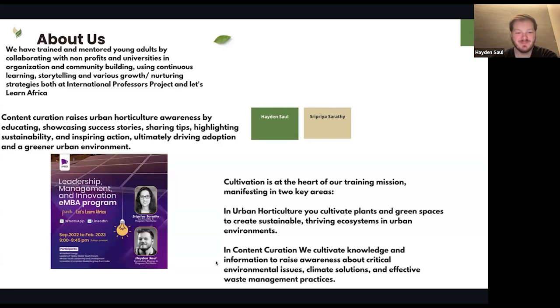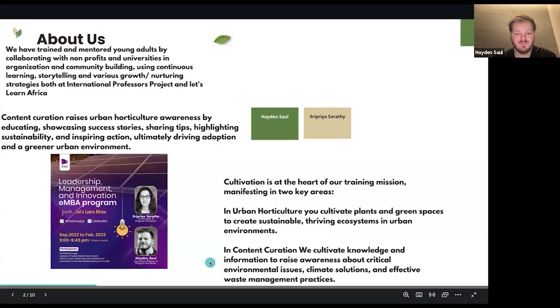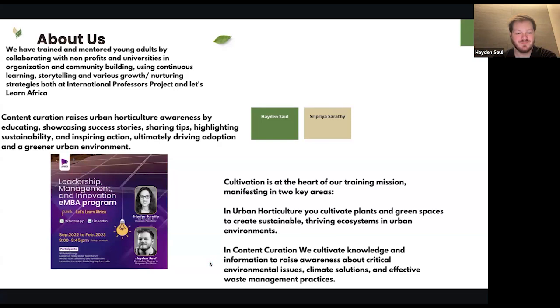Hayden and I predominantly work in the content curation space. We feel that the first important thing in this area, anything climate related, anything environment related, any adaptation, can only begin with awareness. So we wanted to cater to this particular need where we first create the knowing, because the knowing creates the thinking. And when the thinking happens, the doing happens. And when the doing happens, then it becomes part of your being, and therefore any adaptation becomes a success. Hayden, I'm ready for the next slide, my friend.